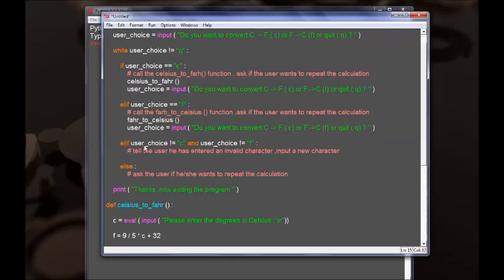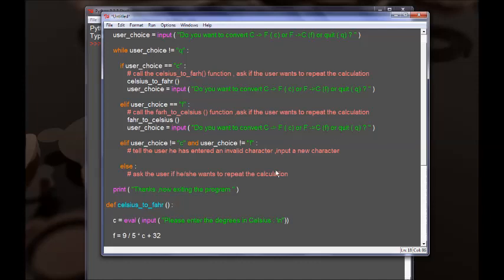And now elif user choice is not equal to C and user choice is not equal to F. This is a logical AND operator, meaning that for this elif to be true, the user choice variable must at the same time be different than C and different than F, so that this AND has a value of true, if you prefer.